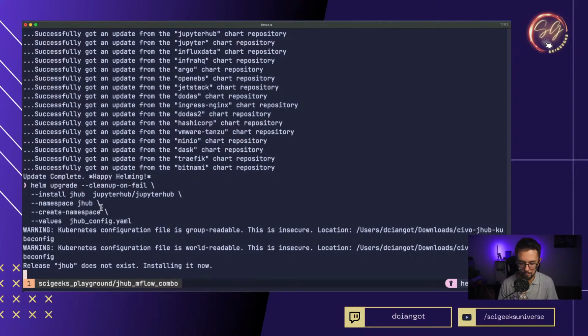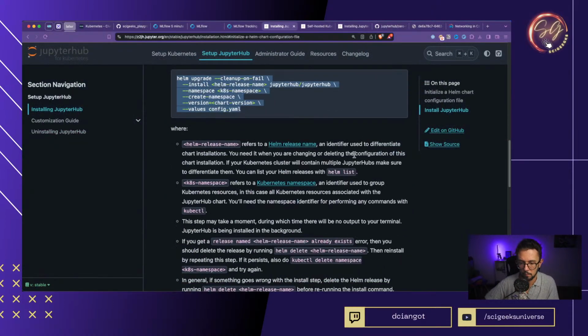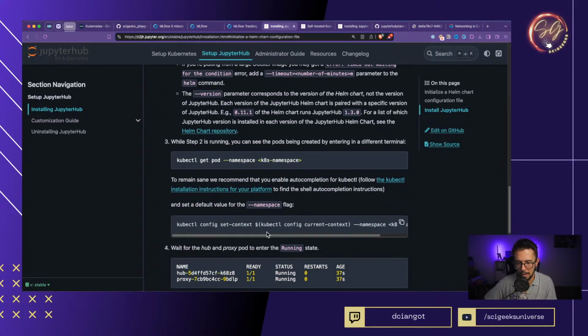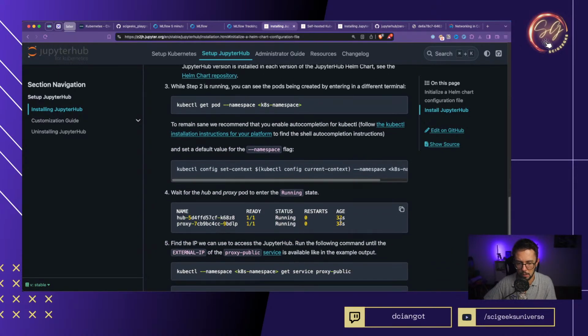And eventually it will finish. You see here all the detail, and we will see that these two pods are running. These are the core of the hub instance.